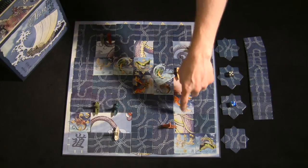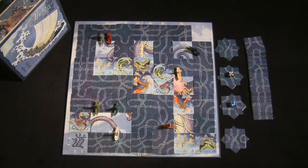And additionally, all you have to do is remove the Dekaiju monsters and then you actually have plain old basic Tsuro, just with ships instead of stones. Additionally, if you actually enjoy the larger playing board of the 7x7 grid versus the 6x6 grid from basic Tsuro, you can still play without the Dekaiju, and there is actually a variant inside the rulebook that says if you don't like the Dekaiju, simply pull them out, and that does make it more like basic Tsuro. So at that point, the only differences would be the slightly larger board and the fact that you have some tiles which are duplicated, that you don't have in basic Tsuro.